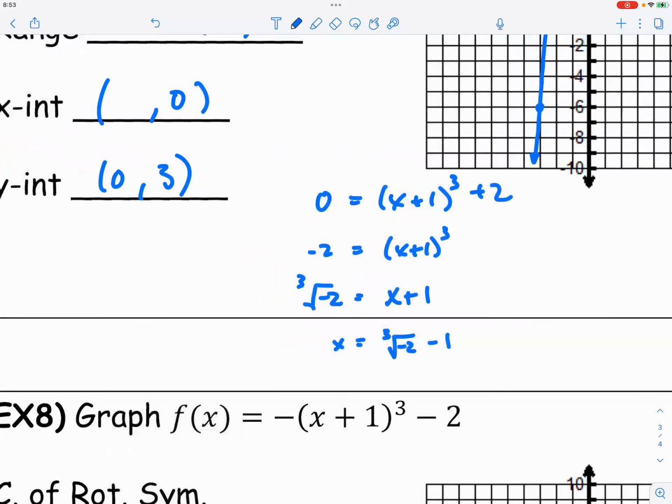So this ugly expression is your x value. If you are curious, you can put this into your calculator and find out what the number is, but we are going to write this as our x value. Now, just like your ID badge, which is new, it may look weird at the beginning, but it will become a normal thing to do because we don't want to just write down a random number. So we want to have the exact value. This would be considered the exact value for the x coordinate.